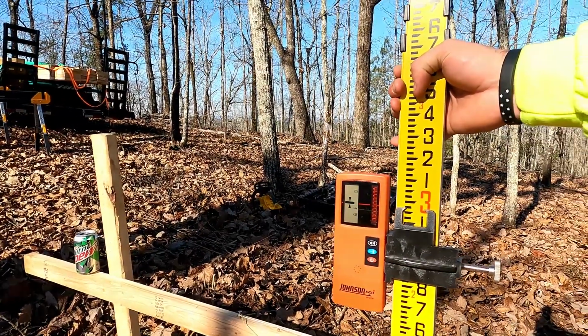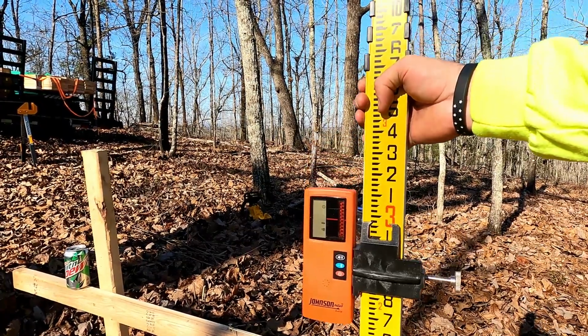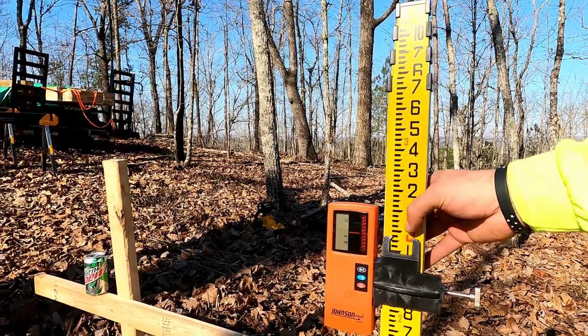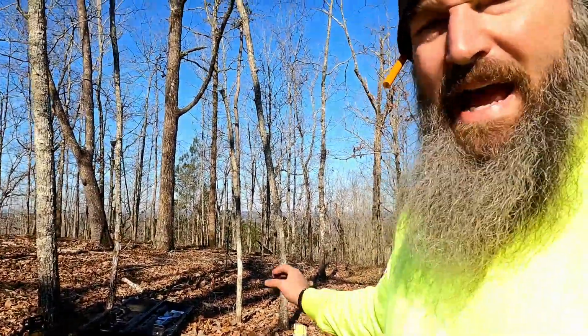All right. I was playing with it a little bit there, but essentially we're at 2 feet, 11 and 3/4 inches. You see right there where that tells me that's where we are? So that's gonna be, that's our, we add plus or minus to that. It'll make sense here in a minute.